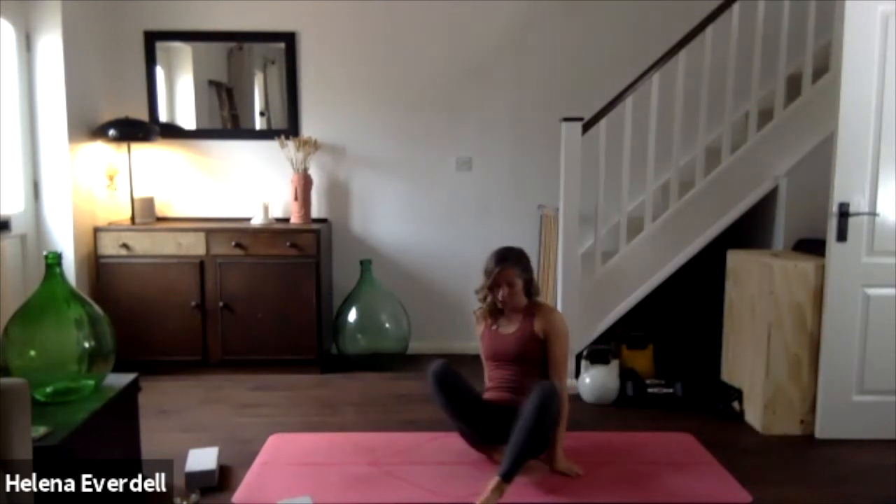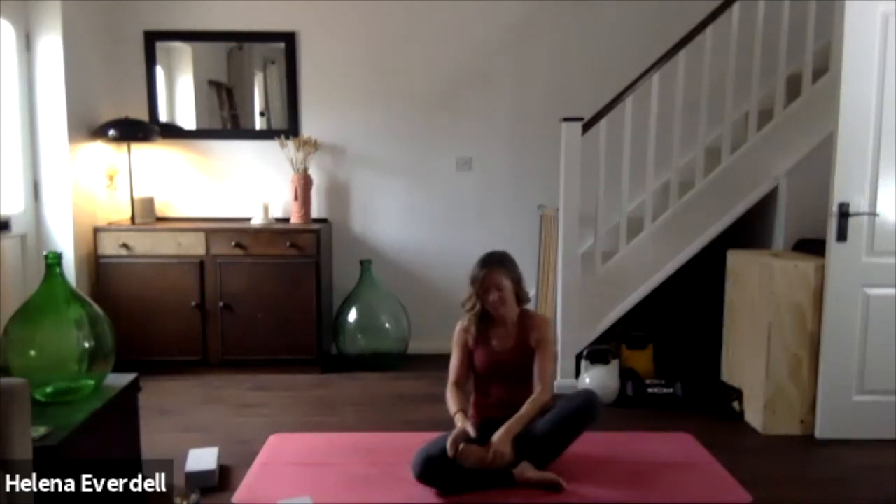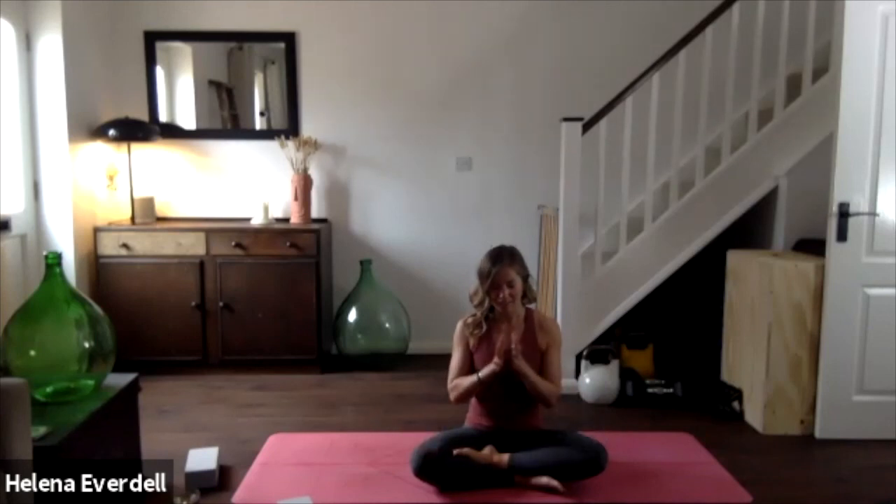Taking the backs of the hands into the knees, palms open towards the ceiling. Relax the shoulders, lift tall through the crown of the head, engage the abdominals, ground down through the sit bones. Let's take this moment to really enjoy the calm you feel in the body, in the breath, in the mind, and try to take this calm with you throughout your day, hopefully throughout your week. If you do lose this slow pace and sense of calmness, feel free to return back to this video at any time.